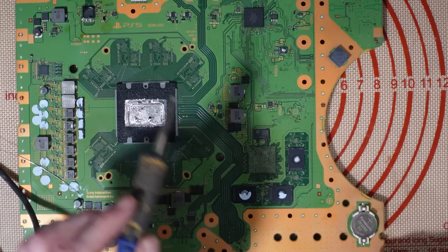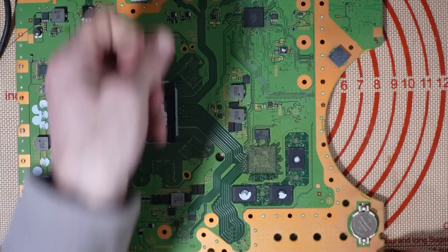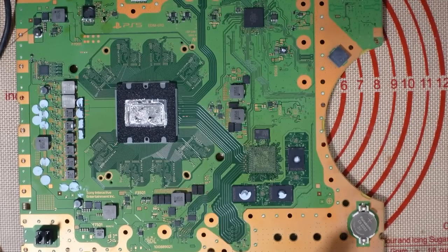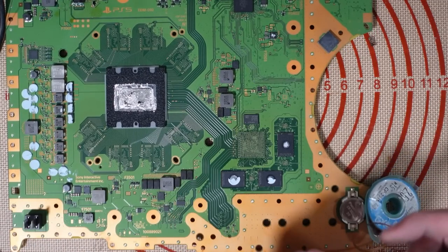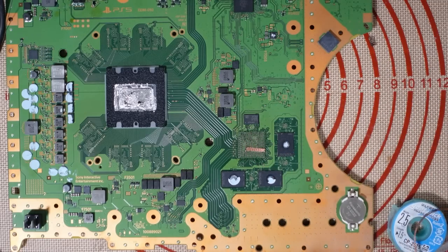Okay, there we go. So very carefully, let's just clean that tip off. And now I need to wick it away. Unfortunately, my microscope is out of bounds right now, but I don't really need it for this process anyway. You can see perfectly fine. We don't need a super close-up image. So here's what I'm going to do. I'm going to add some wick.